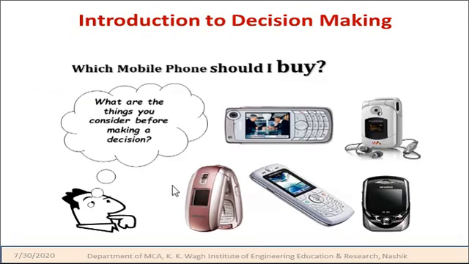Or the best example for all of you, nowadays everybody is facing the problem: if I want to buy a mobile phone, then which mobile phone should I buy? What are the mobile phones? Which types of mobile phone will get me more benefits? Likewise, we should compare things, and we should make a better decision in that.